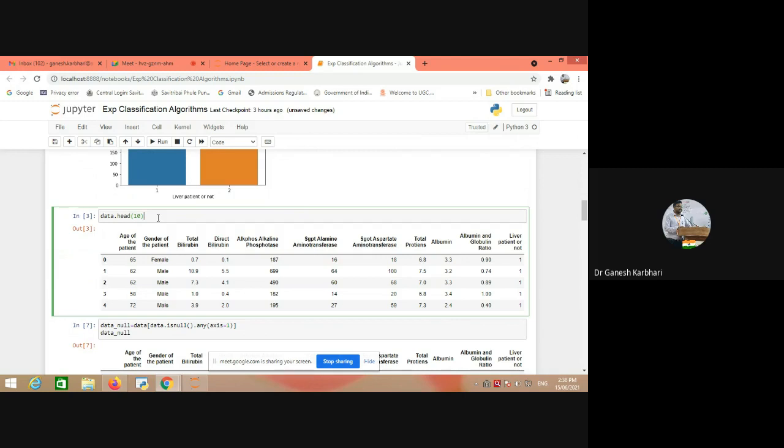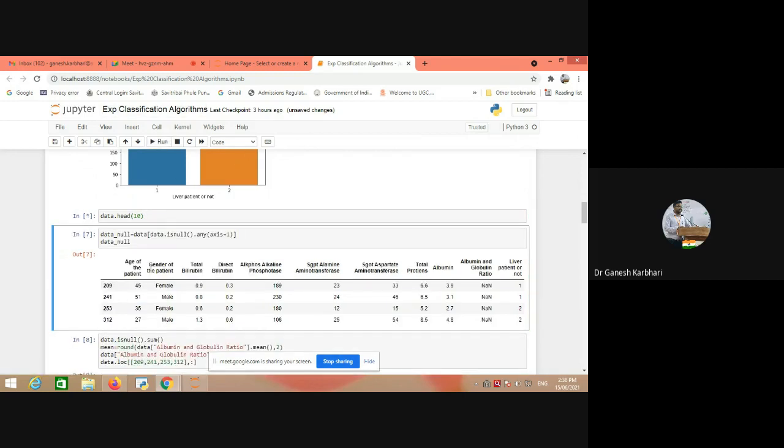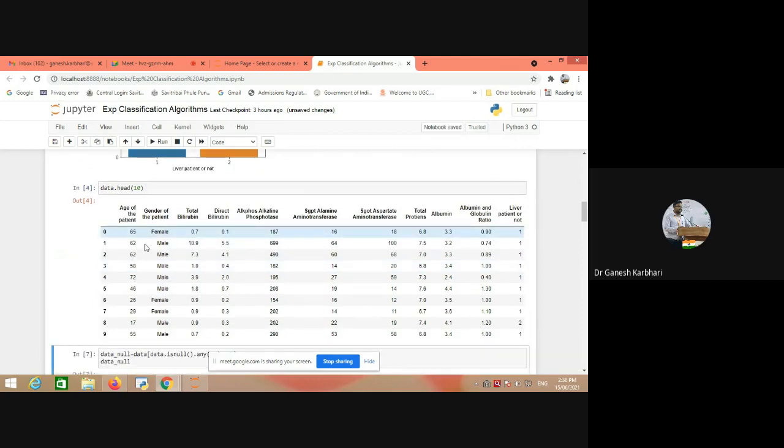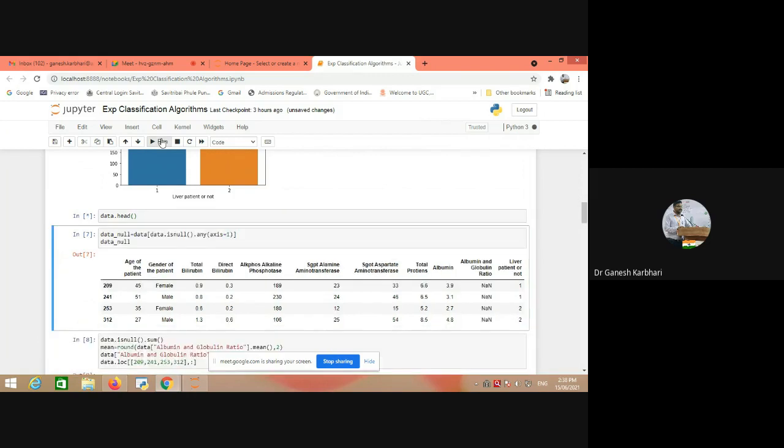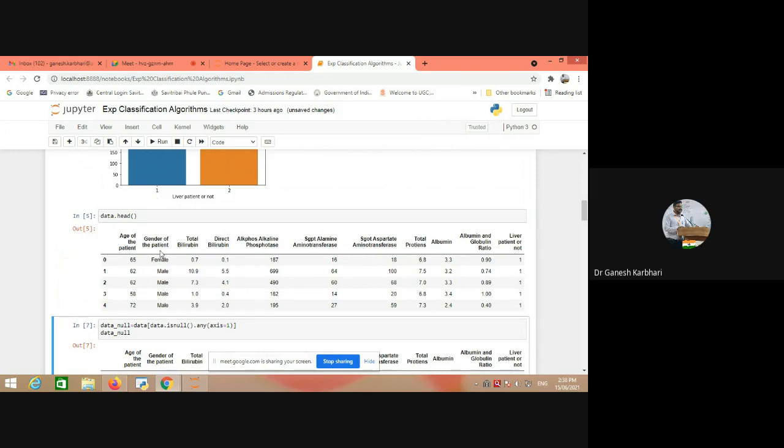Suppose we want to show 10 rows, in this way it will show the 10 rows. If you want to show the final rows also, suppose from 352, you can show those rows too, but by default we show 5 rows using this function.